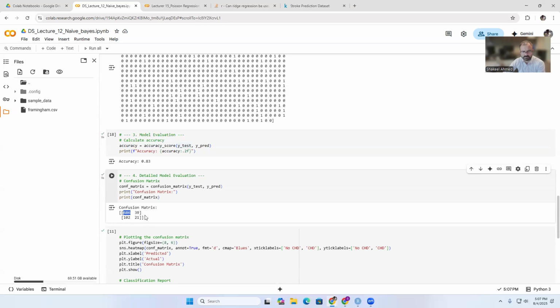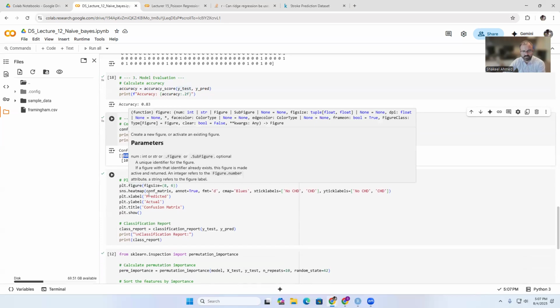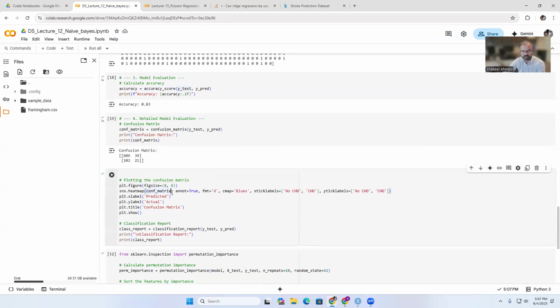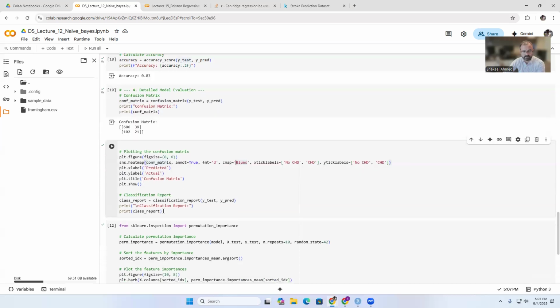We will discuss this further through a heat map. We can make a heat map: plot the figure size, then the confusion matrix as you have already obtained, then annotation, FMT, and the color map, which is blue, and these are x-axis ticks and y-axis ticks, then x-axis label and y-axis label, and then the overall table.